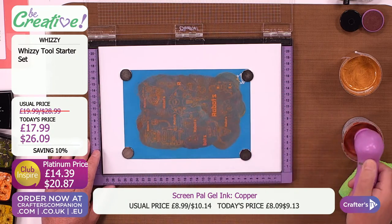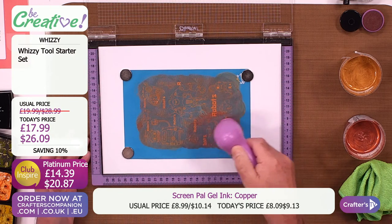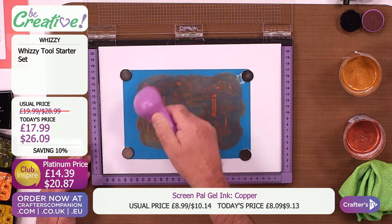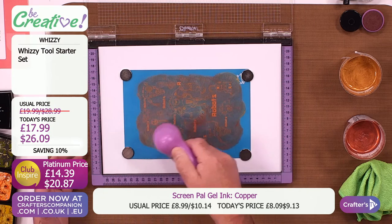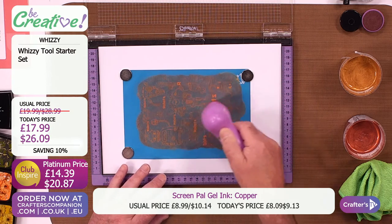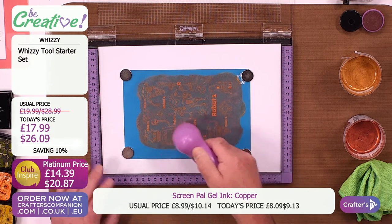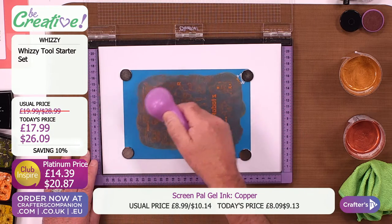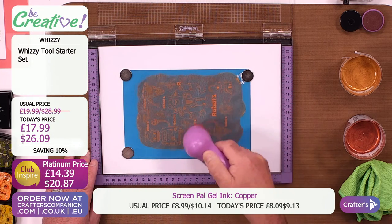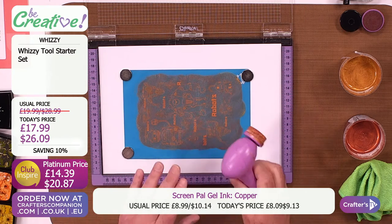Oh, my God. When you use a spreader tool, it can be incredibly messy. And I can fully understand why people say, oh, I'm not sure I want to do screen printing. It's so messy, so difficult. But at the same time, we all love the results because the screens are made up of thousands of micro holes. The detail we can get from a screen will never, ever be obtained by stamping. It's just not possible. So that's the beauty of a screen. And we have made it as least messy as it's possible to do. Now, yeah. I'll stop there.